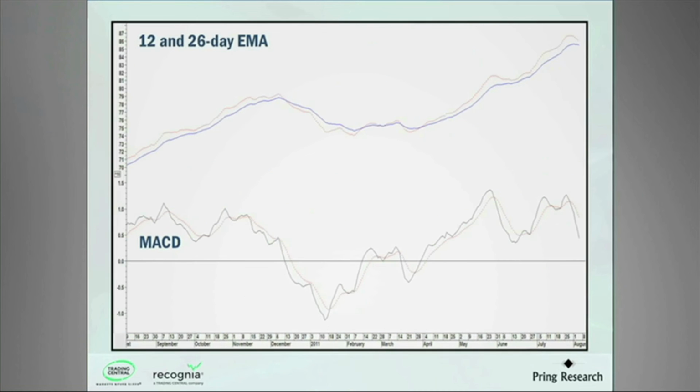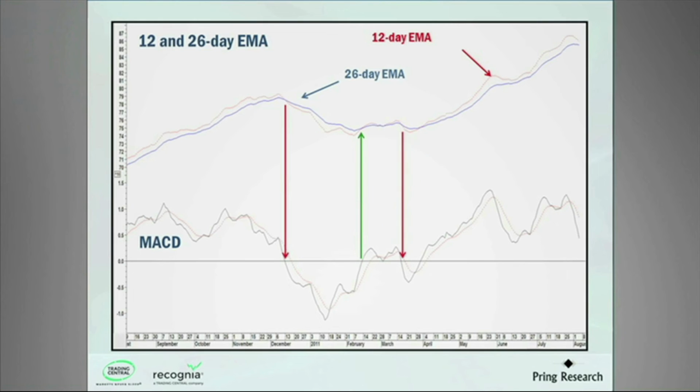Now the two EMAs are in the top panel and the MACD in the lower one. The equilibrium line represents the periods when the two EMAs are at the same level. Thus, when the 12-day time span crosses below its 26-day counterpart, the MACD itself crosses below the equilibrium line, and vice versa just here. Here's another crossover. When the EMAs are stretched apart, as just here, you can see that the MACD records an overbought condition.